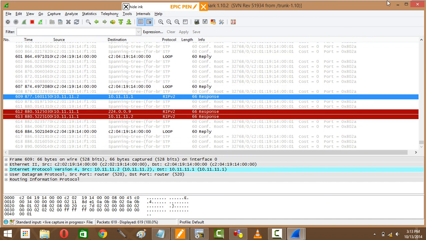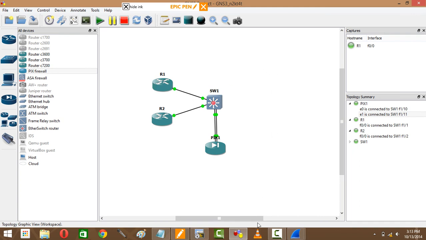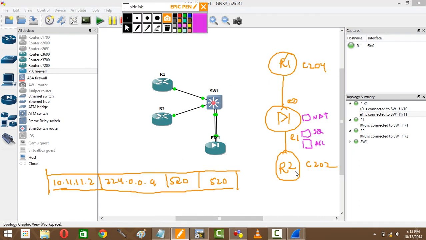Now, when that happens, do I need to create an access list going from R1 to R2? No, because it's unicast. I only do that for multicast traffic. So from in to out is okay. But from out to in, I needed to create one access list from 10.11.11.2 to 10.11.11.1 to allow RIP. So down to up, I needed to create one. From up to down, I did not need one.